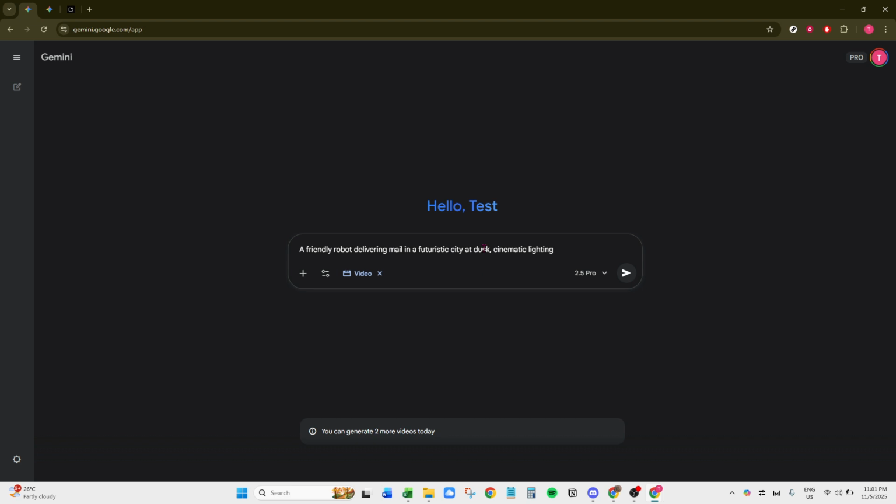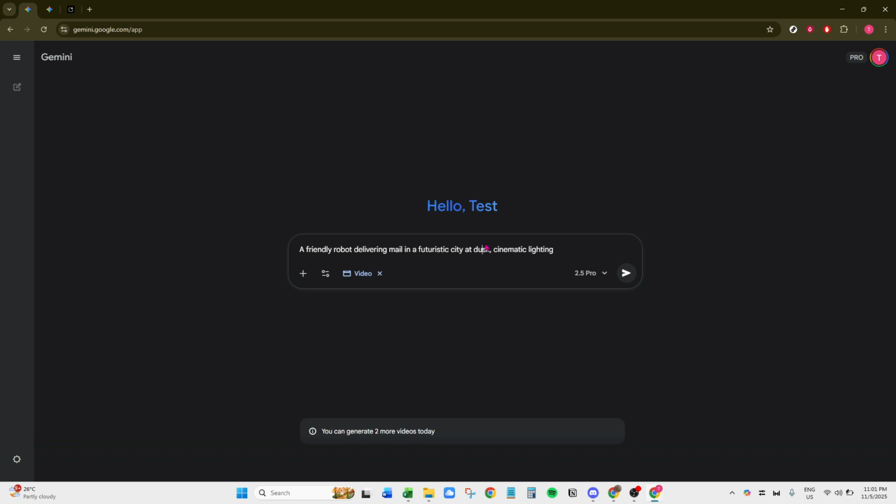Next, set any extra details. This could include mood settings, specific colors, or particular elements you want to stand out in your video. By adjusting these details, you're fine-tuning your production to ensure it meets your expectations. This customization is a significant advantage, allowing your video to truly reflect your original idea.